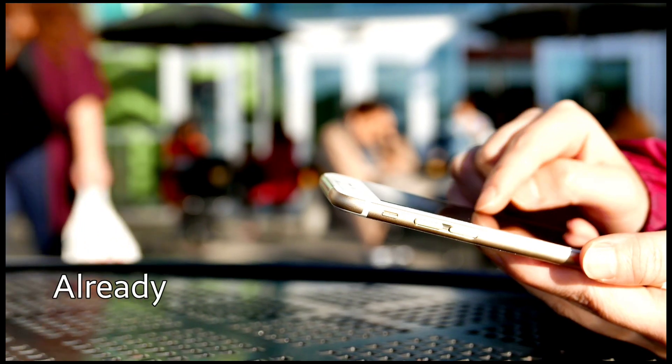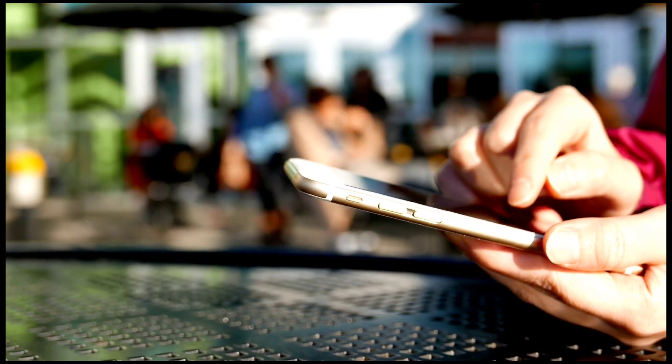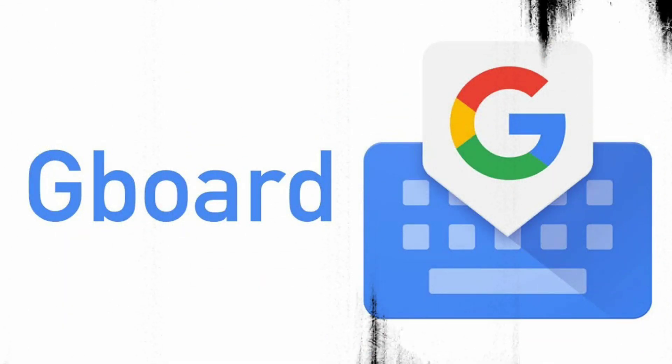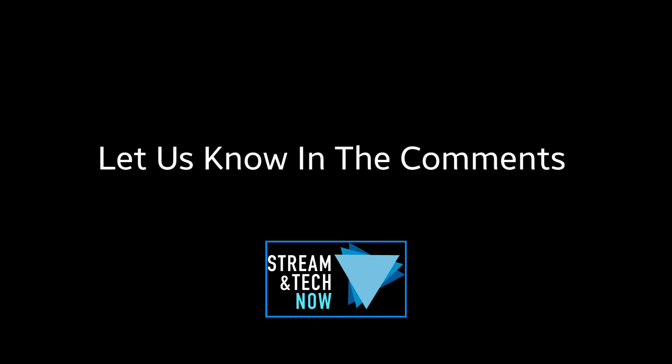It's possible that the update is already on your phone, and if that's the case you don't need to do anything. Even if you use an alternative keyboard like Gboard, which many use instead, you'll still want to make sure that the Samsung keyboard is in fact updated. Let us know in the comments if you already had the updated version or if you needed to update it manually.